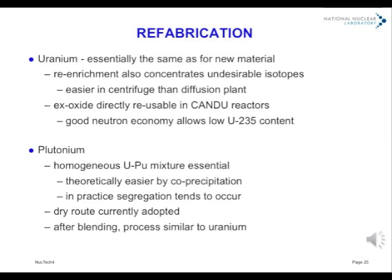An alternative possibility is to recycle spent fuel more or less directly in reactors of the CANDU type, which with their high neutron economy need less fissile content than is required with light water cooling and moderation. In fabricating plutonium-enriched fuel, the essential requirement is homogeneity, to avoid hot spots under irradiation that might lead to premature failure of the cladding. Co-precipitation, which might seem the obvious way to achieve uniform distribution, needs special measures to prevent the plutonium from coming out of solution first, and dry blending, despite its various disadvantages, may be preferred.